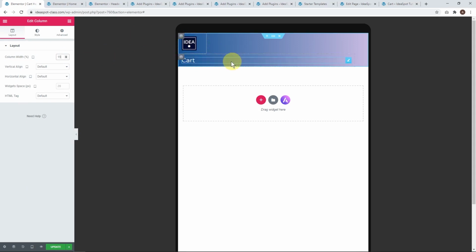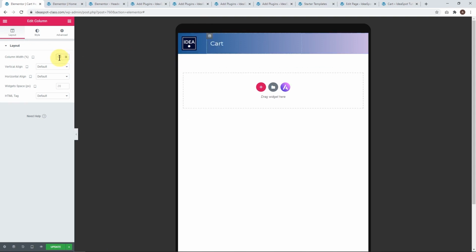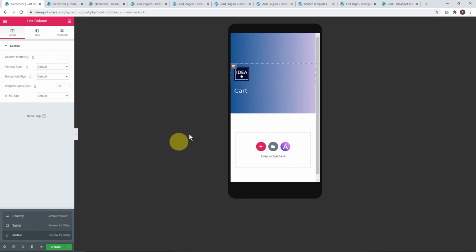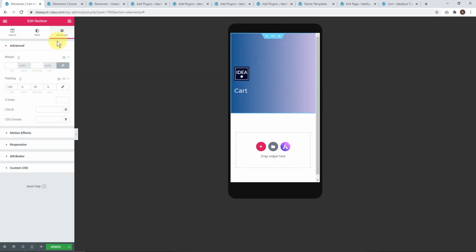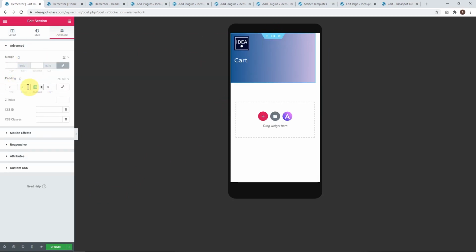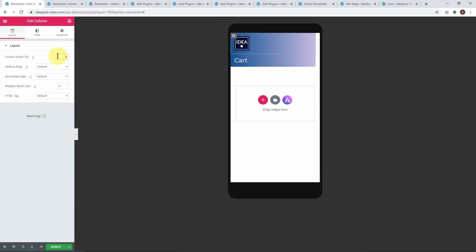And we can see the columns are breaking onto 2 rows. That is because this one is probably too big. We want the column, let's just make that one 50, and let's make this one 15. So that will be fine for tablet view. And mobile view, same deal. It's going to have some padding that I accidentally copied from our last section from the main page, and we'll get rid of that padding.